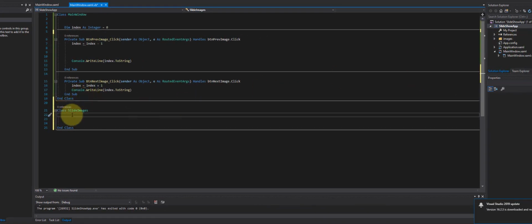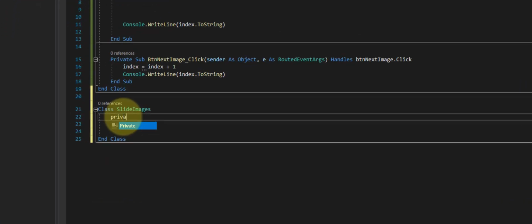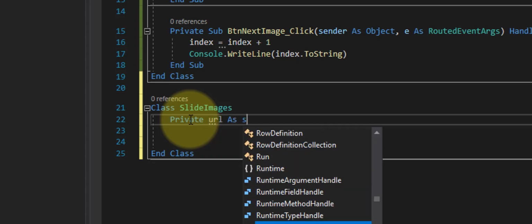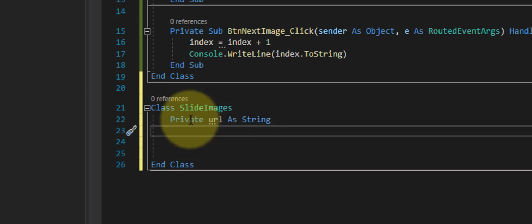So we're going to make a private variable called URL. And then we're going to make a list that's going to hold all our images.